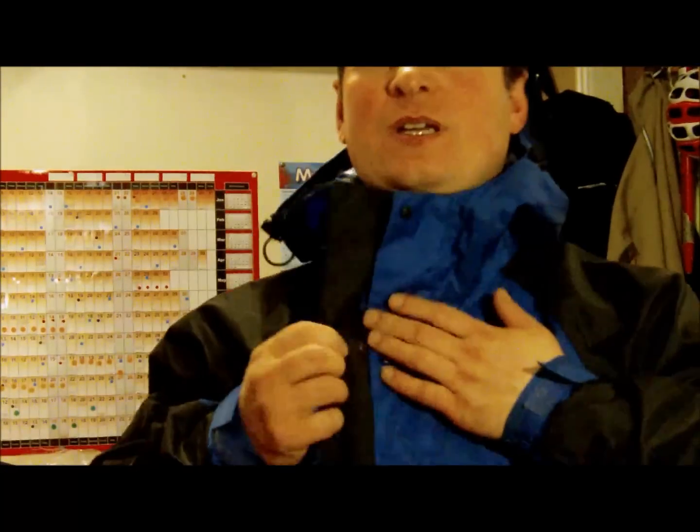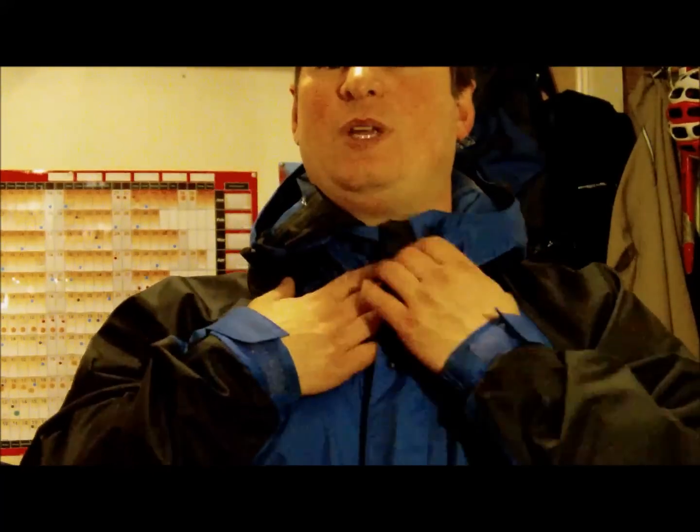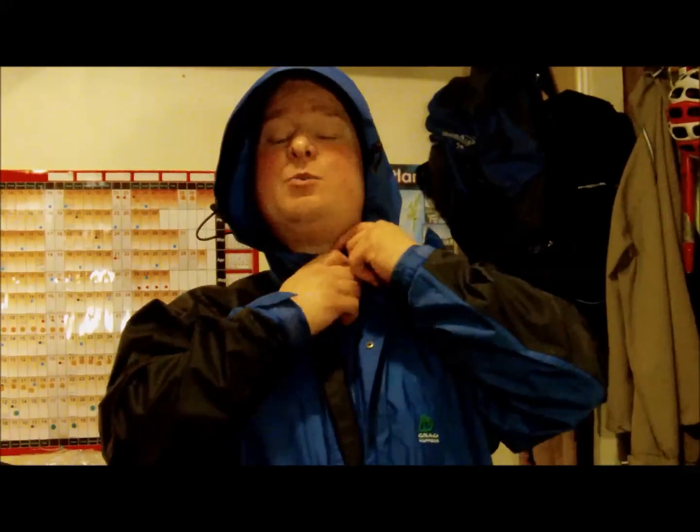So that's the jacket. It goes right the way up. You're able to press it in to keep the wind and keep the rain out. And then the hood as well — it's an excellent hood. See the lip on the front. So that keeps the extreme elements at bay.